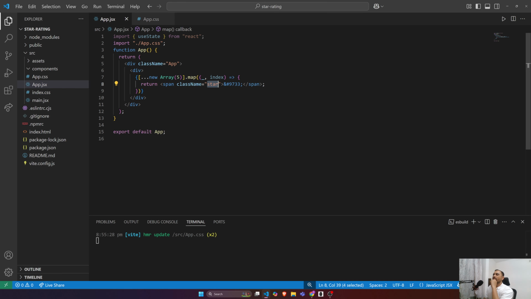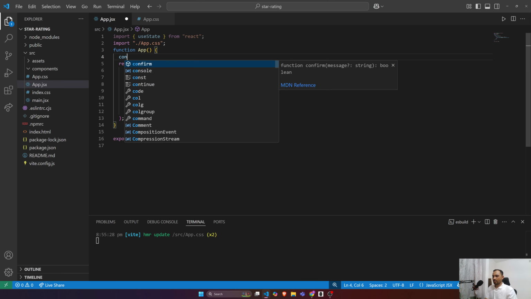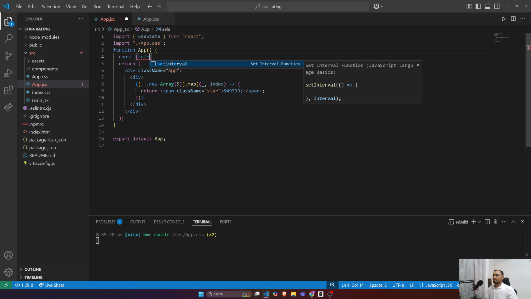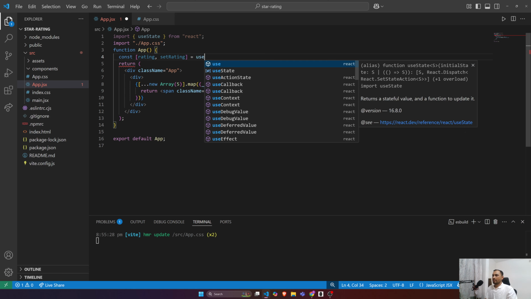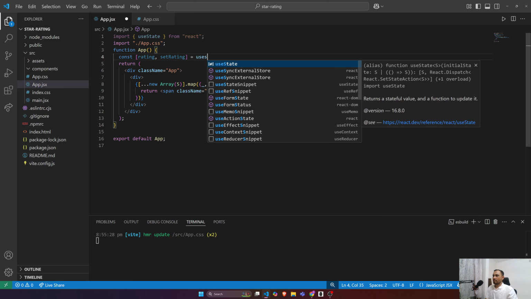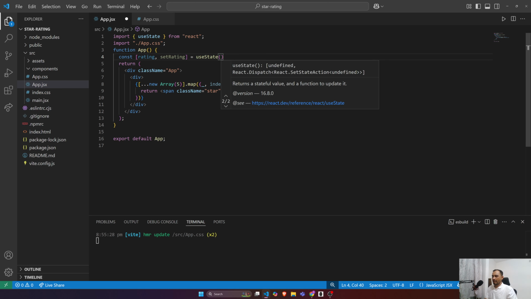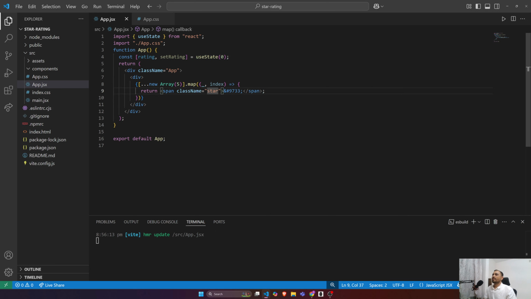So now we will define one state const, rating and setRating, using useState. Initially we have 0 rating, and then we have to update it once we click on some star.